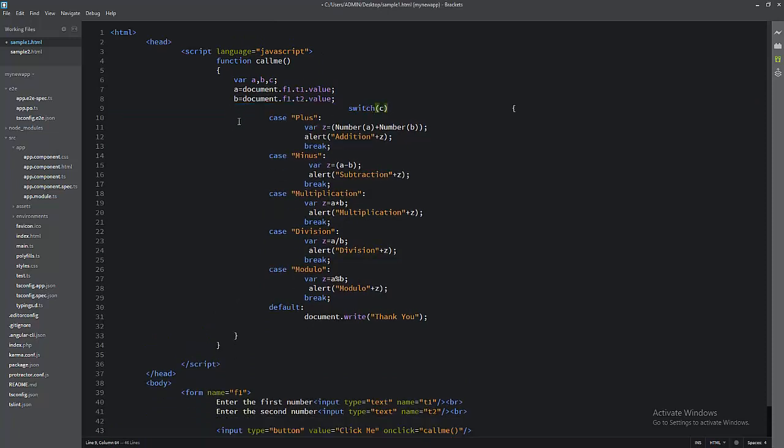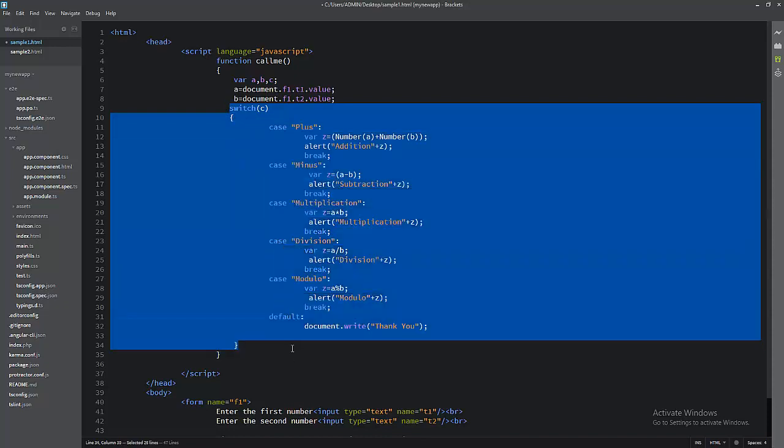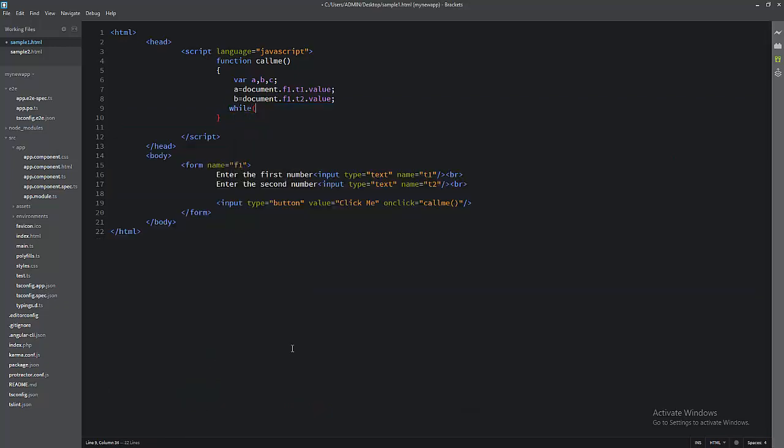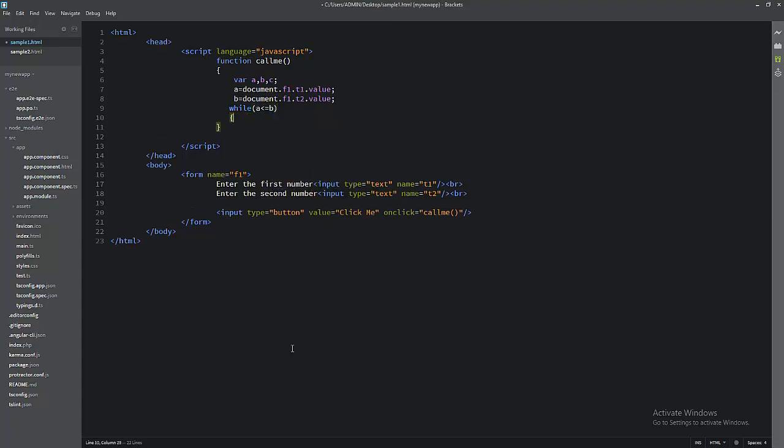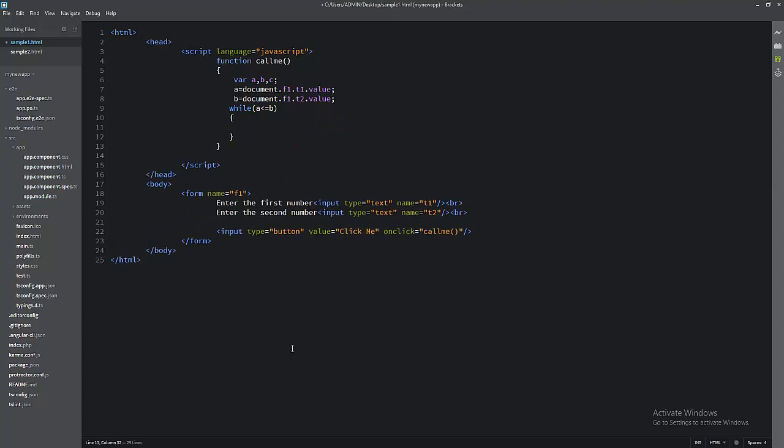So what I'm going to do is I'll just remove the switch, and I'll directly type while a is less than or equal to b. So what should I do at that particular point in time? I'm going to print the values from a to b.